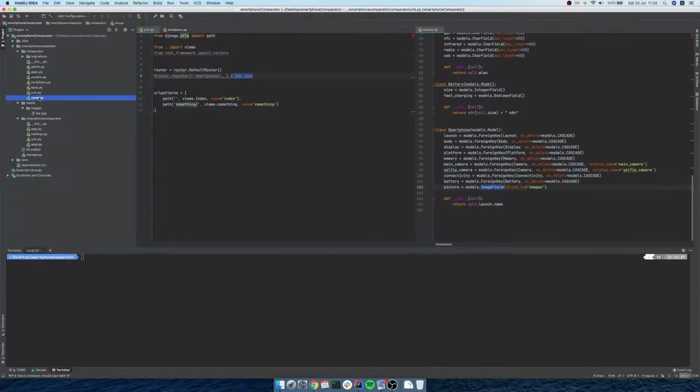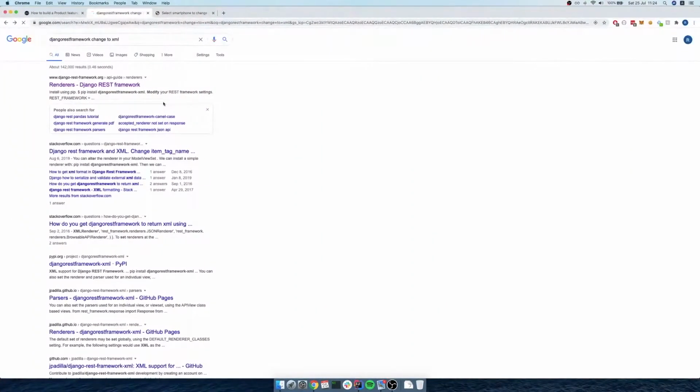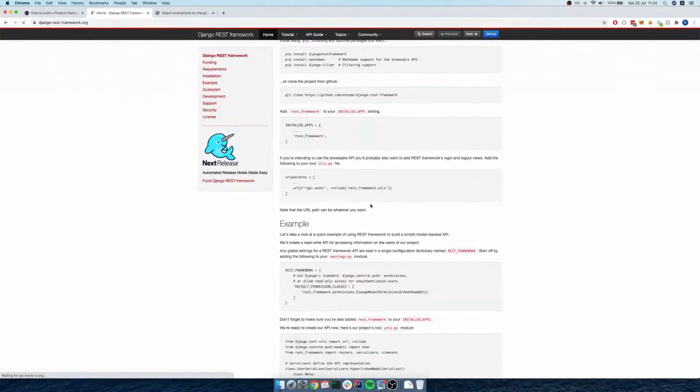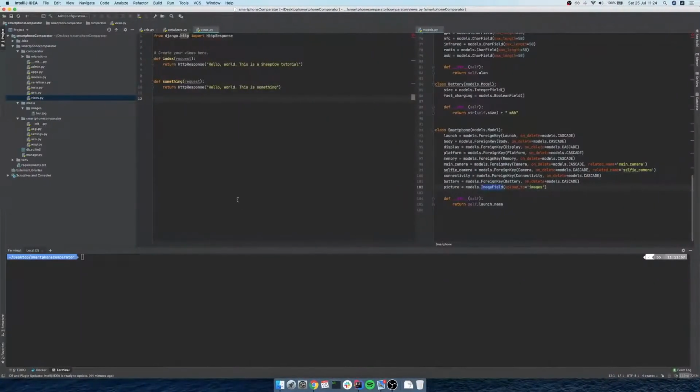Okay, so we have an index view, and let's see. This index is for nothing. So, okay, let's see, URL. So remember, comparator slash nothing goes to index, and comparator slash something goes to something.